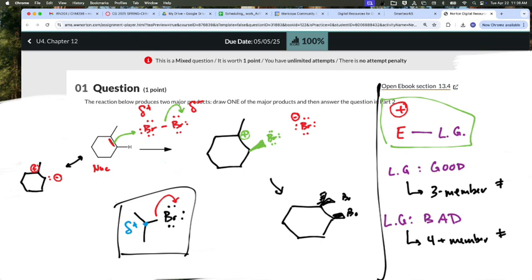Well, how could I possibly do that? To get 3 members, I've got 2 right now between those carbons, right? To form a 3rd member, I need to make another bond between that positive atom and what? A neighboring atom. Can't be a hydrogen. What does that neighboring atom have to have to stabilize my positive? It has to have electrons.